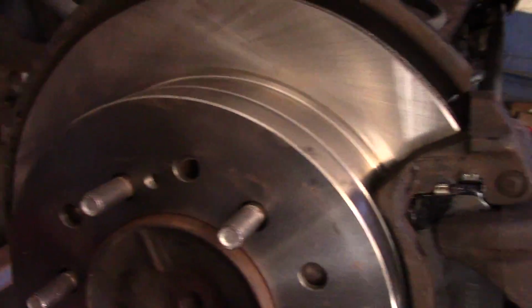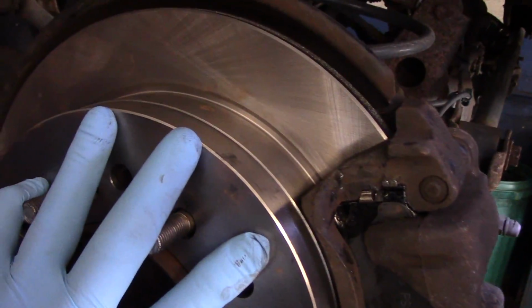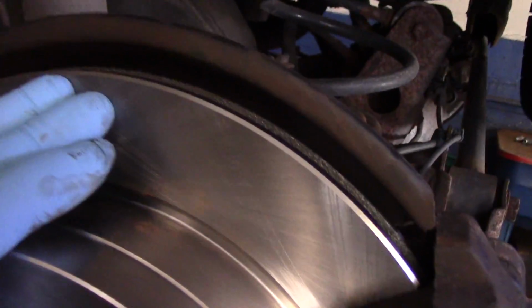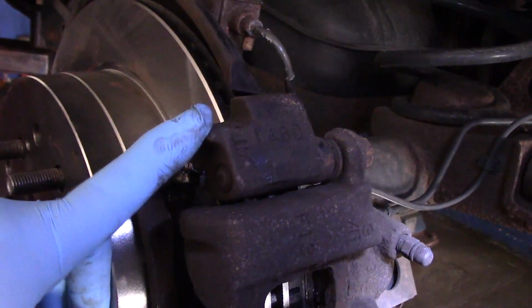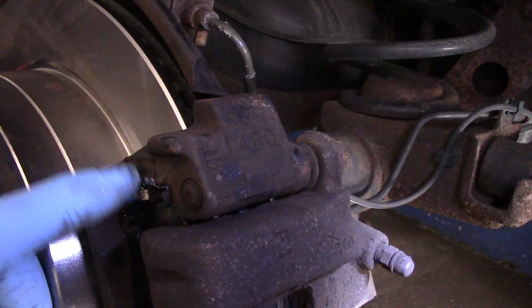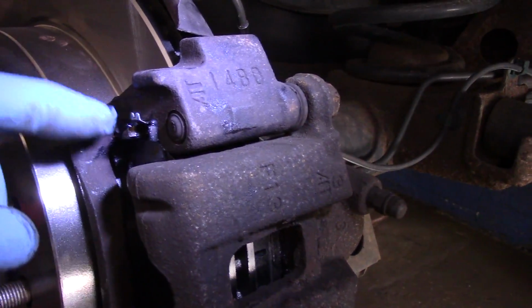All right, so let's recap what we did here. We cleaned up the bottom part underneath here on the axle where the rotor connects onto. We got all of that rust off of here. We cleaned up our rotor with some brake cleaner, got that grease off there that actually comes from the factory with. We installed our new hardware on the caliper mounting bracket, and we made sure we cleaned up all that rust that was actually on there too.